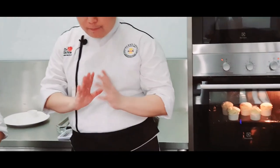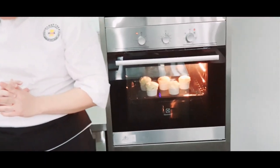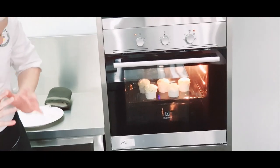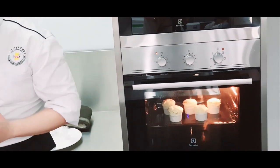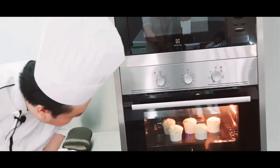Once a customer orders in a restaurant, the waiters will inform the customer to wait maybe 20 to 30 minutes, so let the chef perform the perfect souffle. Right, so Chef Yong, now our plating is ready. We just need to wait for our souffle to come up, right? Yeah. Right, I can see they are slightly golden brown already.